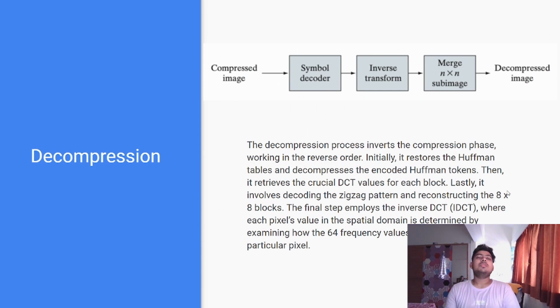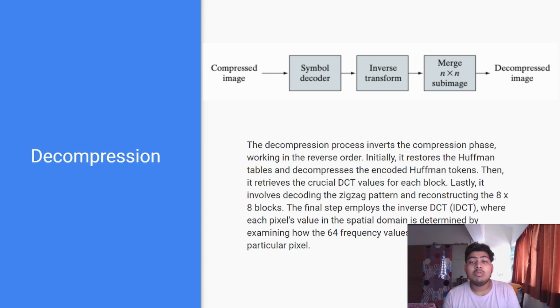Thank you. Now let's move to the final step. That is, after we have compressed the image, how we will retrieve the original image that we originally captured. So that is through decompression. As we can see in this model, the compressed image first goes to the symbol decoder. The symbol decoder is the table that we obtained in Huffman coding. So from there, we will obtain the Huffman codes of the table and we will fill the image in a backtracking manner.